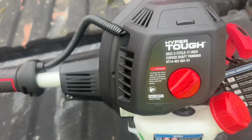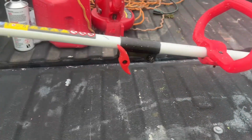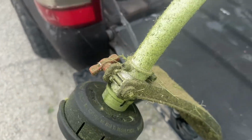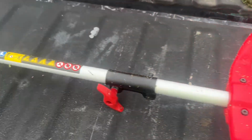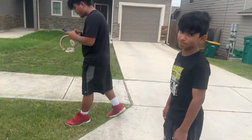Guys, so the first time using it, looks good. It's not an Echo, not a Husqvarna, it's not a Stihl, but it does the job. You can feel that it lags a little in power, but good enough for the day.